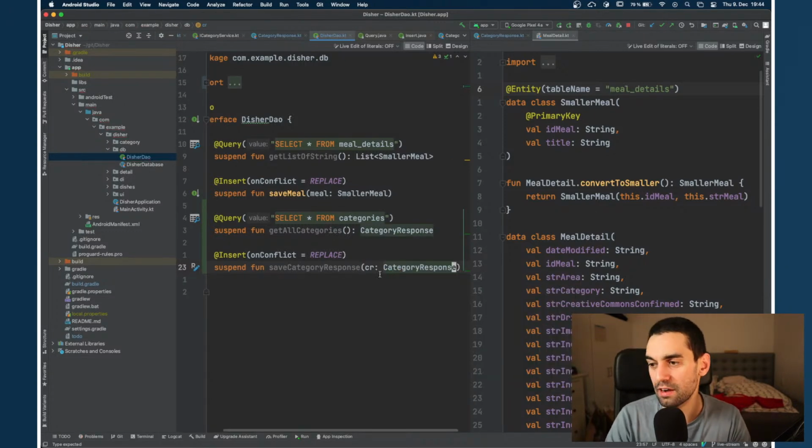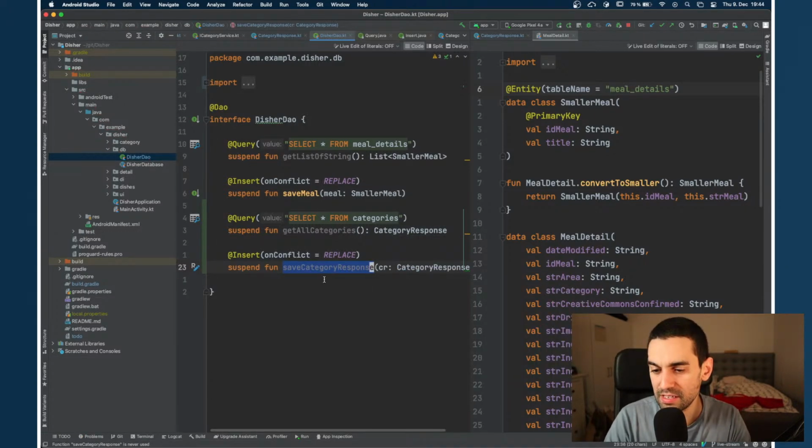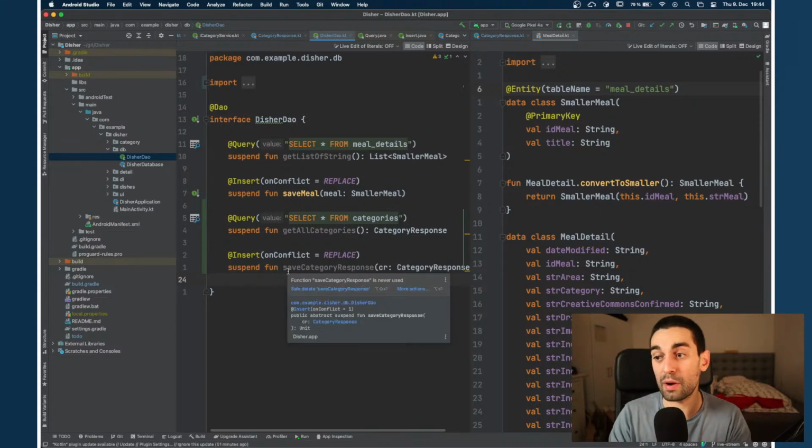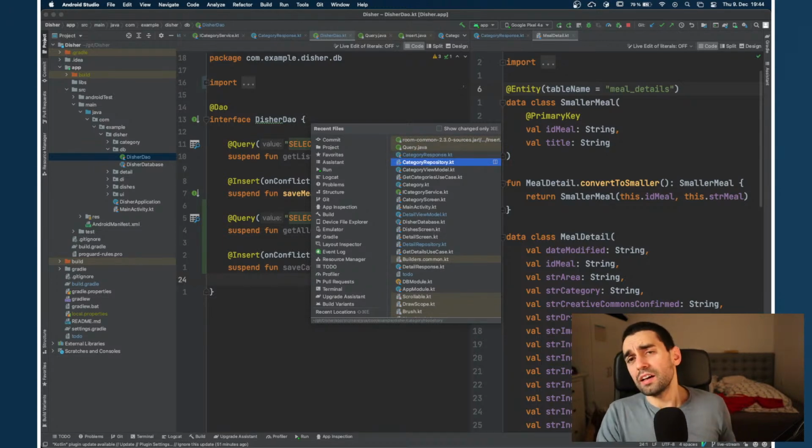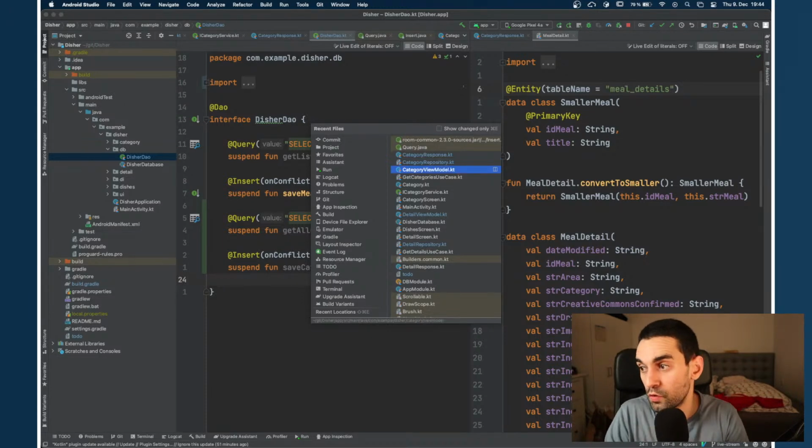So I need to pass in the category response that I want to save and insert into the database. So that's that passing in. And now our DAO is ready. It's not being used anywhere. Hooray! The database stuff is all set up from last time. We're piggybacking off the last time that we created the database. It's all done for us. So if I need to add more tables or more things going into it, it was as easy as that. Now I just need to use those things.